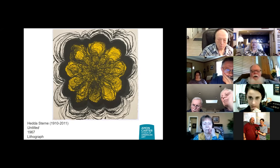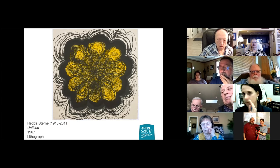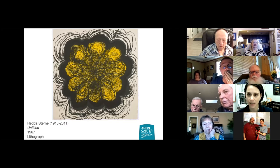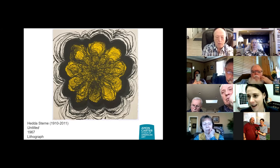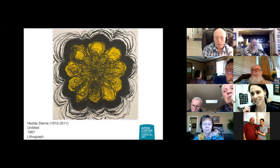This particular artist had created all sorts of art, works on paper, but painting as well. And so she was brought on in 1967 for almost 2 months to create what she was doing basically on canvas, but on paper. So this is untitled, which, as we know, a lot of our abstract artists often title their artworks, but we know what she's depicting here.